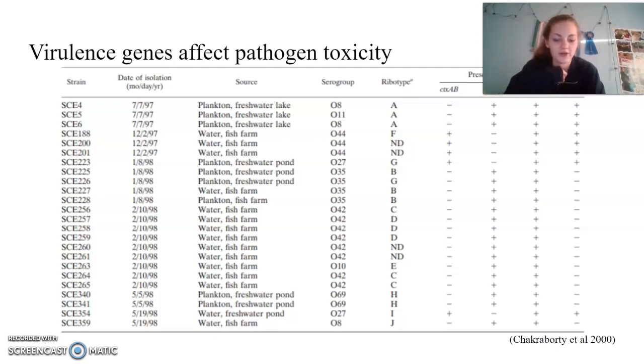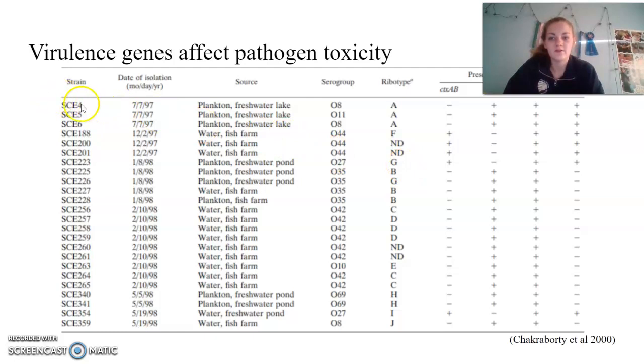The antigens O1 and O139 are the only ones which are able to cause epidemic level infections. No other antigen has been found to do this. However, there are many more. It can be seen in this table that the virulence genes present in samples collected from the same area can differ.